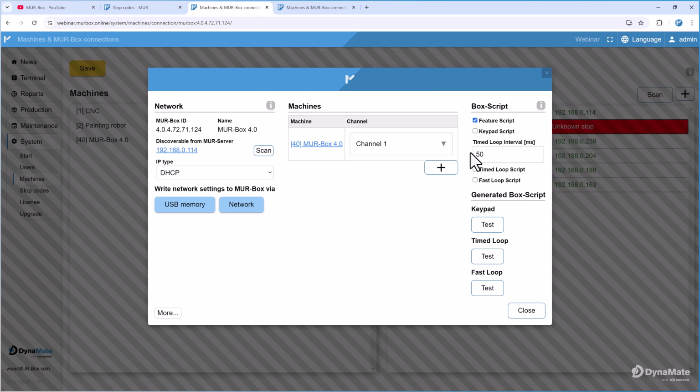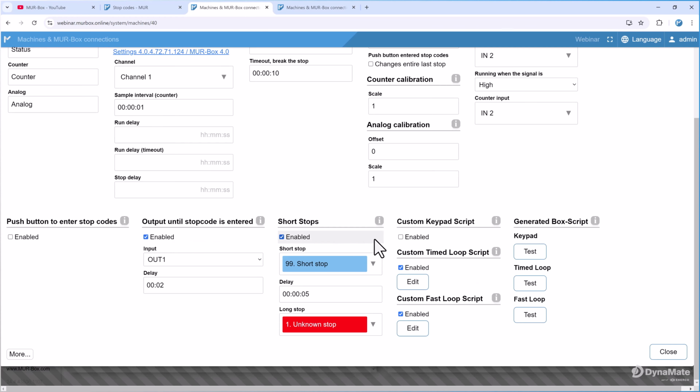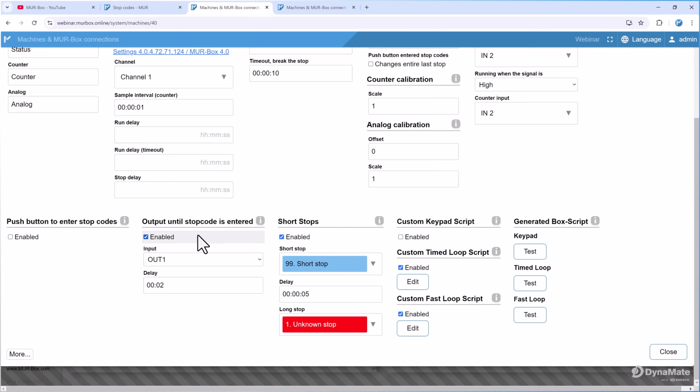The benefit is that you can easily add new features, and you can enable them as we add them. We'll add more in the future. But at the same time, we'll make it easier for you to customize some parameters here, while we can also help you to add custom scripts. For example, here, what we were looking at before about setting a stop code based on an input signal. This is still a custom script, but it works side by side with these new features here. So you can still adjust your features here without affecting the custom script.